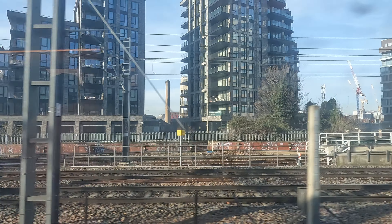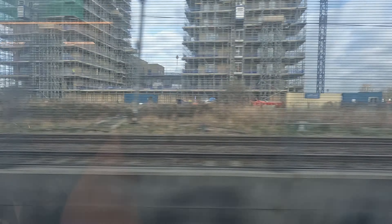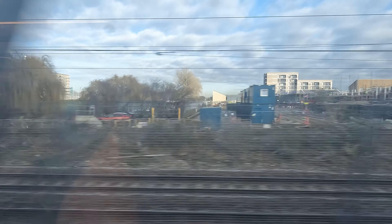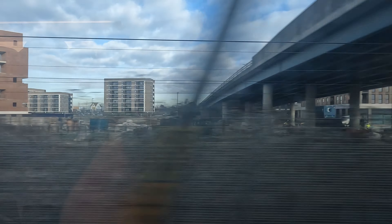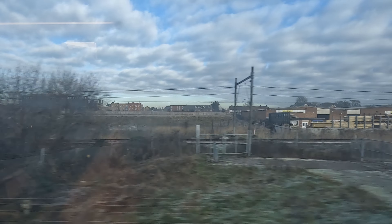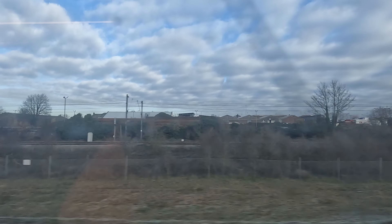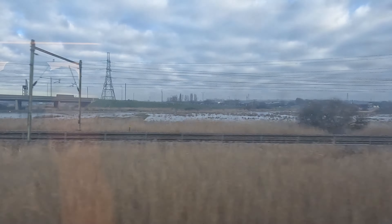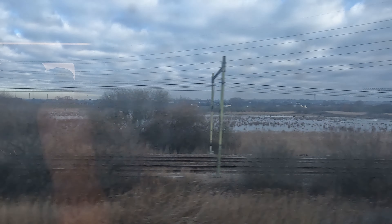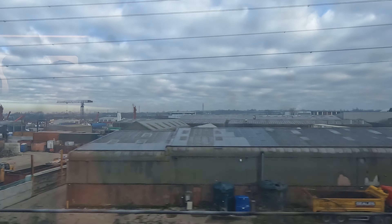With some nice window views, let's check up topic number two: the price and the travel alternatives. Let me be honest — one major problem of Eurostar are the prices. We booked this trip three months in advance and paid 280 euros for one adult, one teenager and one kid, and this was a special offer celebrating the fusion of Thalys and Eurostar. Last summer we had to book on short notice due to the easyJet chaos and paid over 500 euros for London to Brussels. But are there better alternatives? Let's create a scenario to compare.